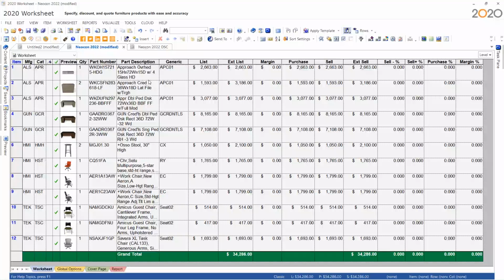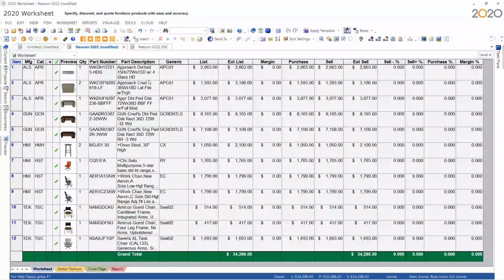And then taking it a step further, as you create your discount, you can actually save it to what we call a schedule, which is basically just a listing of all the different discounts that you've created, either by manufacturer code or catalog code or generic code, that you can then save as one entity and continue to apply to your worksheet as your project evolves, and as well to other worksheets, either within that same project, or maybe you're working with a client on several projects and the discounting is the same.